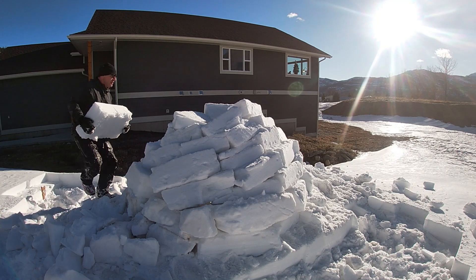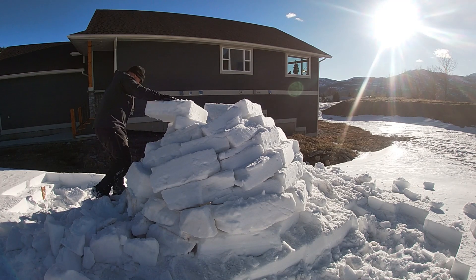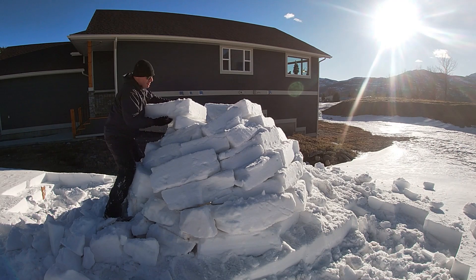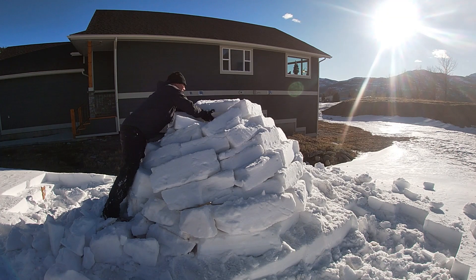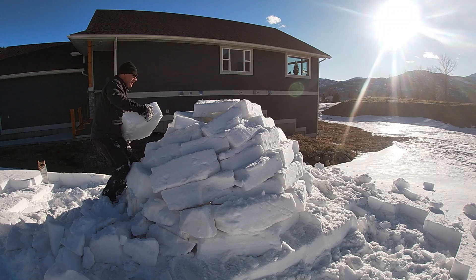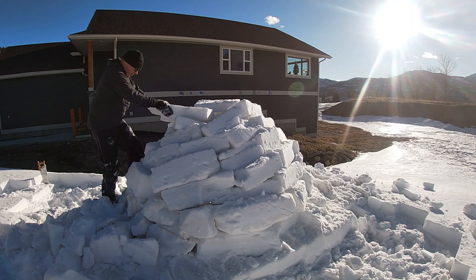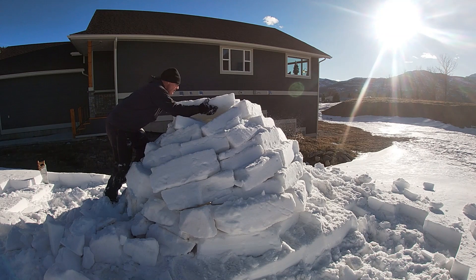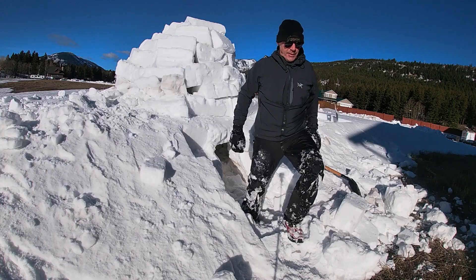What I found was that when I got close to the top, I wanted to make the blocks thinner but bigger. That helped me to get the upper levels. You can see this block is quite a bit thinner but has quite a big lateral extent, which brings me very close to the end of the project — just one more block to go. Again, a thinner block with more lateral extent. I've left some room to step up on the outside of the igloo to make it easier for myself.